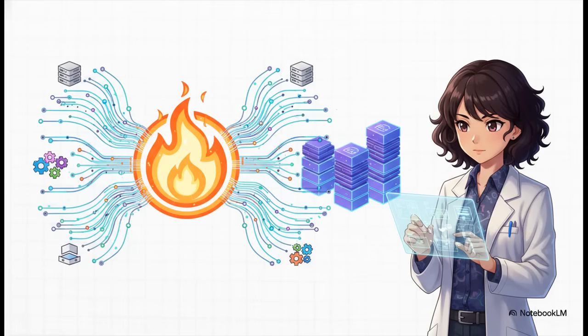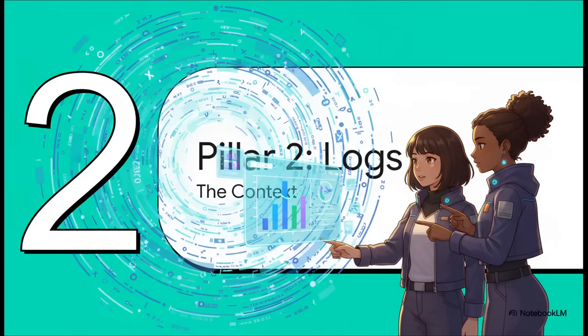And look, when you hear metrics in the cloud-native world, you're almost always going to hear Prometheus in the same sentence. It's pretty much the de facto open-source standard for collecting and storing all this time series data. It lets you query it and build all those cool dashboards to visualize what's happening. Okay, so metrics tell us the what, but they don't always explain the why. For that, we need a lot more context. And that brings us right to our second pillar, logs.